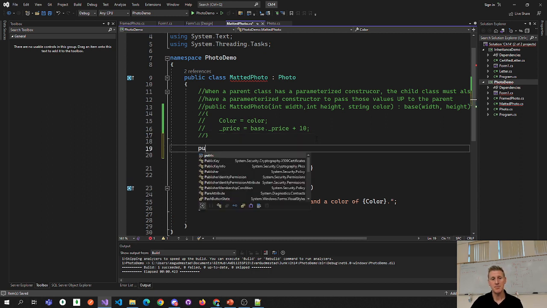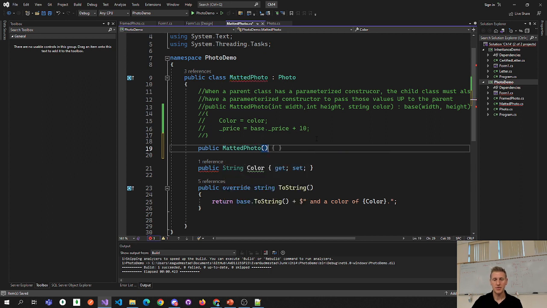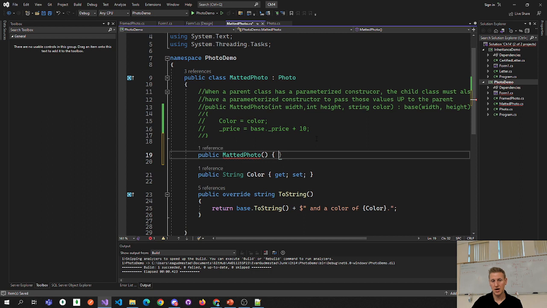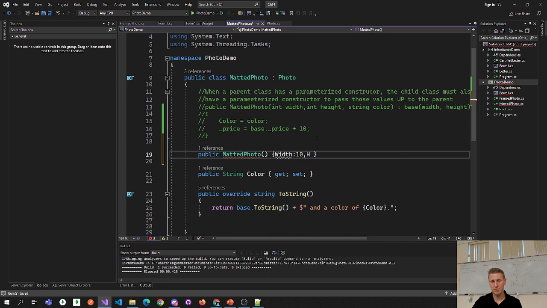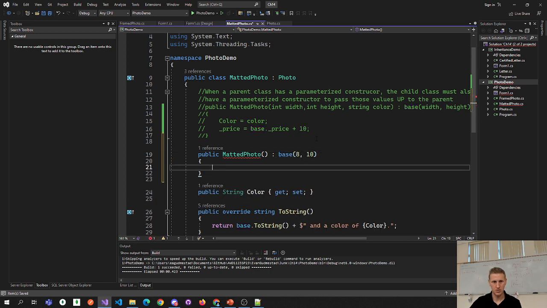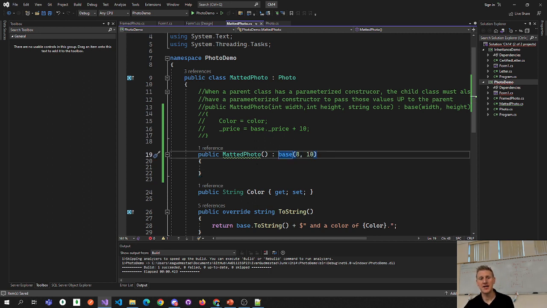And so like maybe public matted photo, and here's our... as such, if you are going to assume an 8 by 10, but you have to appease the compiler, you have to ultimately pass something up. I don't know if that answers your question.